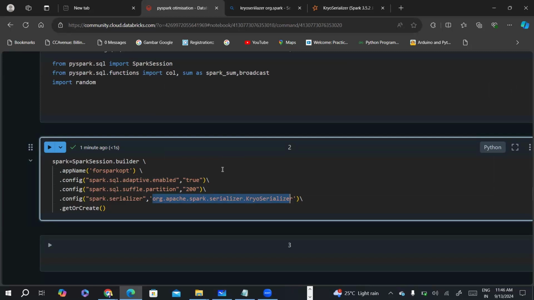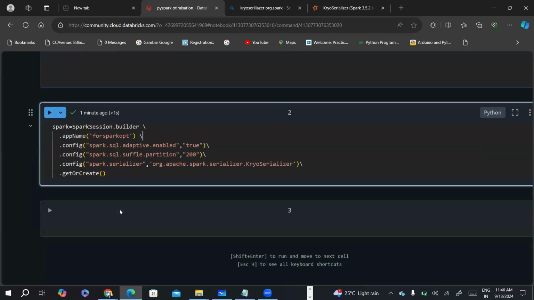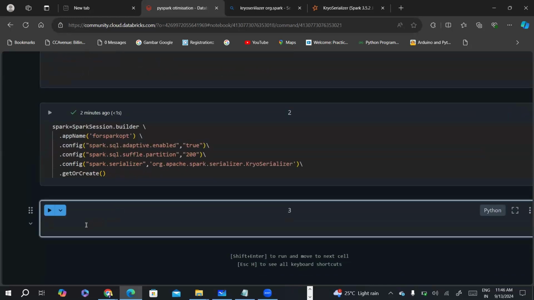Then once I define this, let's create some random data, so the sample data generation.